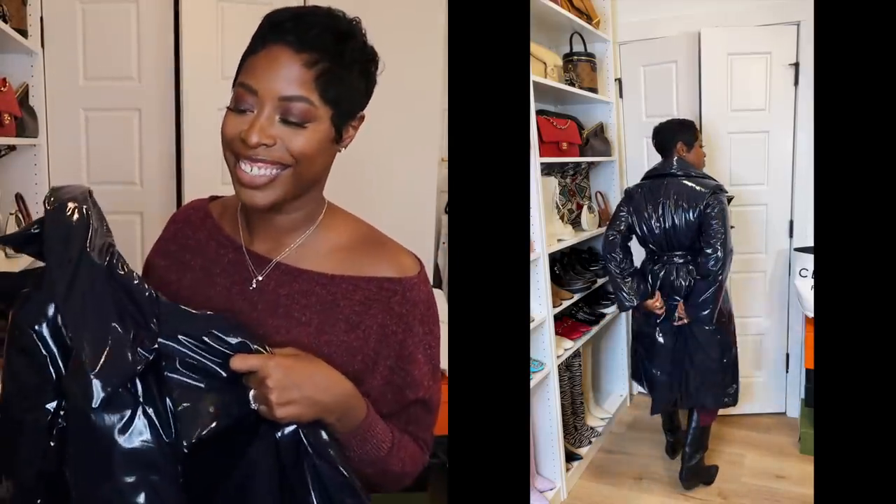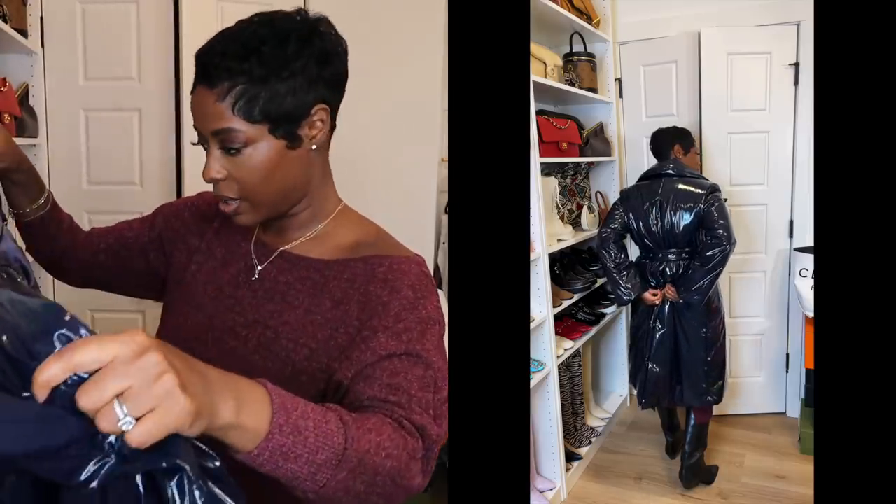Next coat I got from Frankie Shop, probably four years ago. It's by a brand called Udon Choy. It is navy and it is patent — I do like patent leather. I absolutely love this coat. It is so extra but I just love the sheen, it's so pretty. It was on sale — may have been around four hundred dollars. It snaps in the back, which I don't know why it does that, but it does. It comes with a little belt. It's like a trench coat but a puffer patent trench coat — very very extra, very warm. I feel like this is a forever piece.